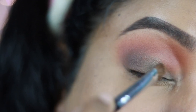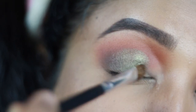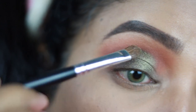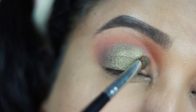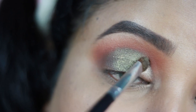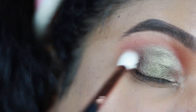I'm reapplying the rusty orange shade one more time in my crease to deepen it. Now using the jade green shade from the palette — a shimmery shade — I tried applying it with a flat shader brush dry, but found I needed to wet my brush. I used MAC Fix Plus to wet the brush and applied that eyeshadow to the center of my lid. It's looking so popping now — no chunky glitters, doesn't look artificial at all. I'm applying the champagne shade on the inner one-third of my lid to create an ombre effect, then blending the outer crease with the taupey brown.